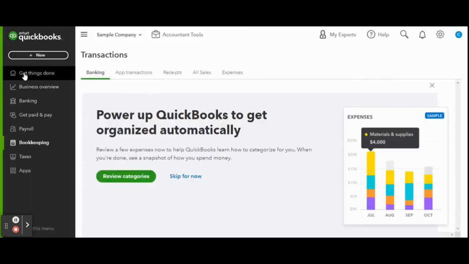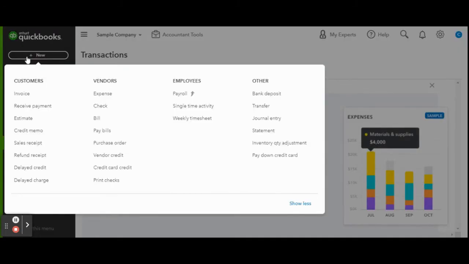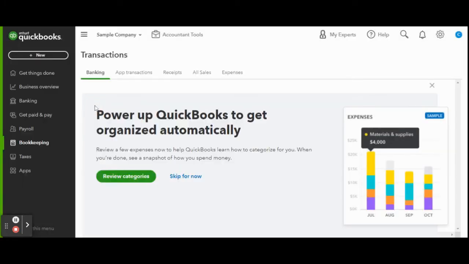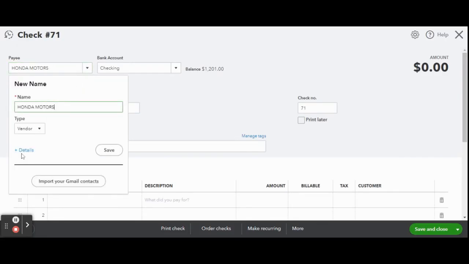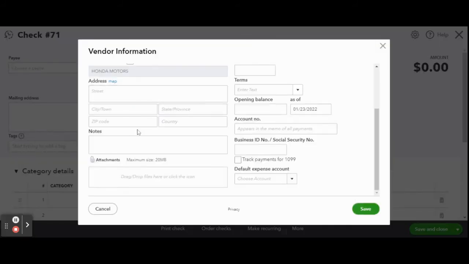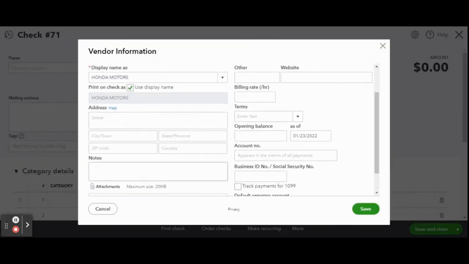If you are paying for your lease via check, click the New button and under the Vendors column, select Check. Your vehicle payee details should already be in the system, but if this is your first payment on your lease, you may need to add them in. The easiest way to get to the new vendor screen is through Add Payee when nothing populates on the Payee dropdown. Click Add and enter in all of the details possible.